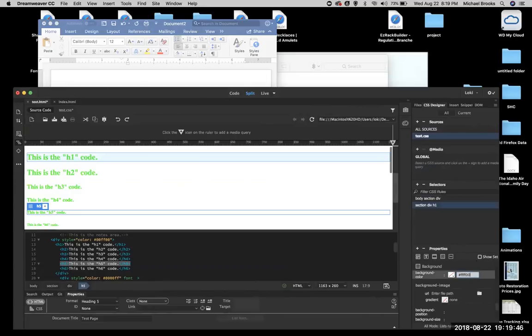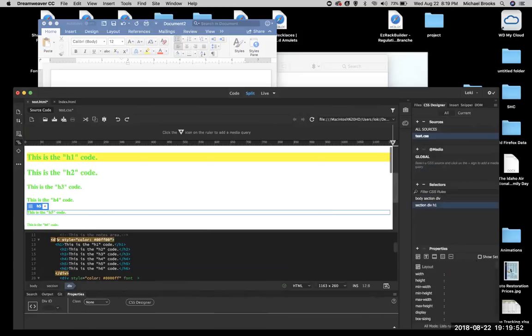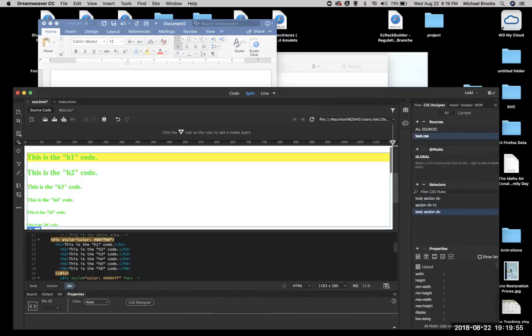pound. See how that just added that to that? Now if I go back to here again, okay, now we're going to do this, pound. Now, why did it do it that time, but not the previous time? Do you remember what I was saying? Whenever you use the colors, you have to have the pound sign. Or the common term for that is the hashtag, right? But it is called a pound sign when you're programming.